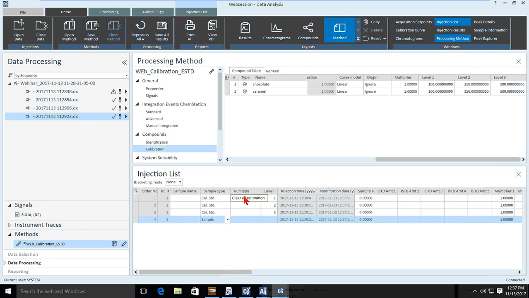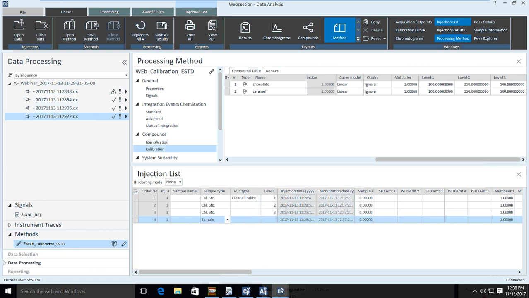When I do clear calibration, this goes back to how you're setting up an SOP or how you've done this in the past with other software. Are you clearing calibrations every morning? Are you clearing calibrations for each sequence? Are you clearing it every month? Do you never clear it? It goes back to the practices within your lab as to whether you're clearing your calibration curve, right?